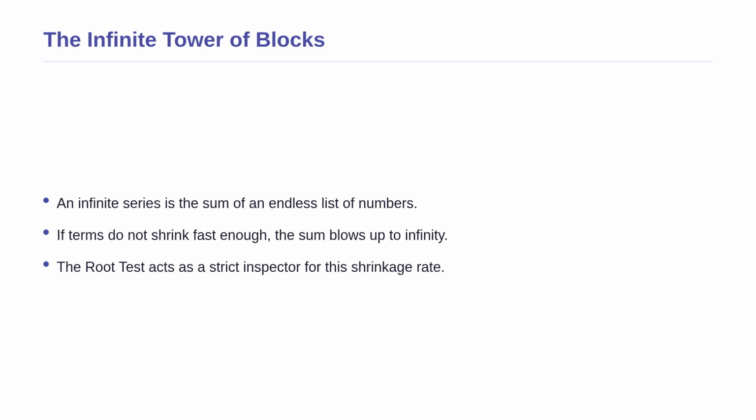Before we look at the math, imagine building a tower with an infinite number of wooden blocks. If all the blocks are the exact same size, your tower will grow forever and eventually crash through the ceiling. This represents a divergent series. To keep the tower safely inside the room, each new block you add must be significantly smaller than the previous one. Cauchy's nth root test acts like a strict building inspector. It checks the shrinkage rate of your blocks to guarantee whether your infinite tower will fit in the room or if it will inevitably crash.